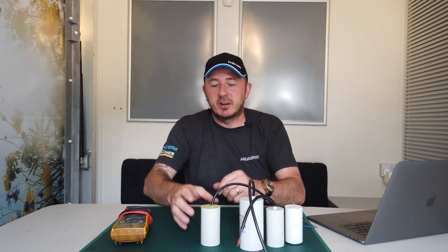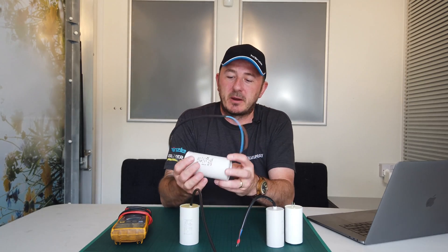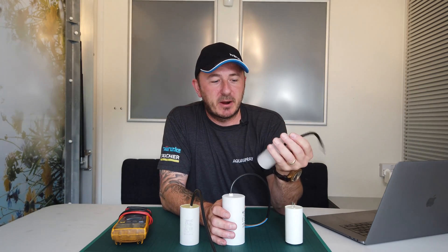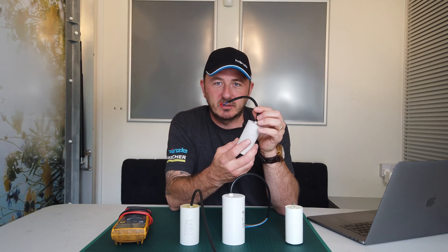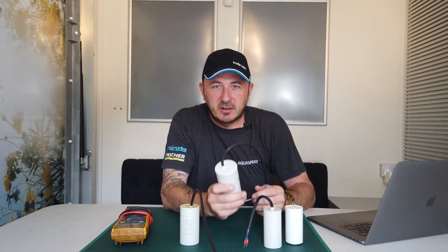Usually on the motor specification it will tell you what capacitor is needed for the motor to run perfectly in tune. Depending on which model it is, the bigger Kranzels use a 70 microfarad; the smaller 1050 range uses the 35 microfarad. The smaller the number, the less tolerance you will have. The bigger the number gives a little more tolerance between readings, but it's going to take more to try and start a bigger motor.